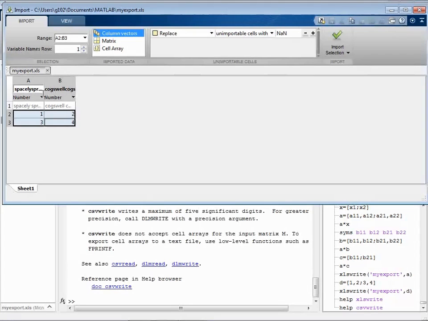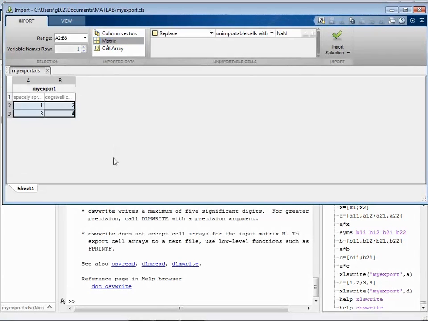So you can change things around, or you can import it as a matrix. If you import it as a matrix, this is the name. Spacely sprockets and Cogswell cogs go away. So you get this is the name in the matrix, and then you'll get these numbers as the matrix.